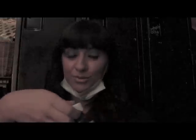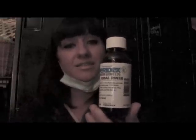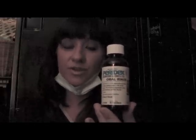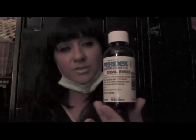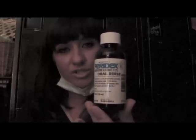And I've also added a special rinse that I want you to use. It's a Chlorhexidine rinse. It's called Paradex. It doesn't taste great, but don't follow it with water because that will only make the taste worse. It's best to rinse with it after you brush. It's a great rinse for gum disease or even early stage gum disease, gingivitis. This is great for that. It kills all of those germs and bacteria that cause gingivitis. And this is a prescription only mouthwash. You can't buy it over the counter. So I'm going to send some home with you today and send you a script for it.